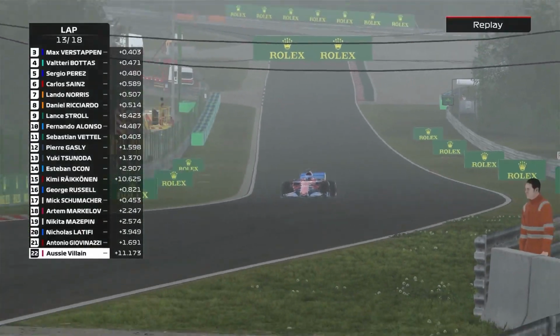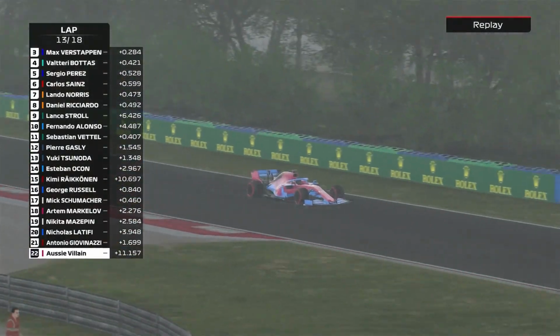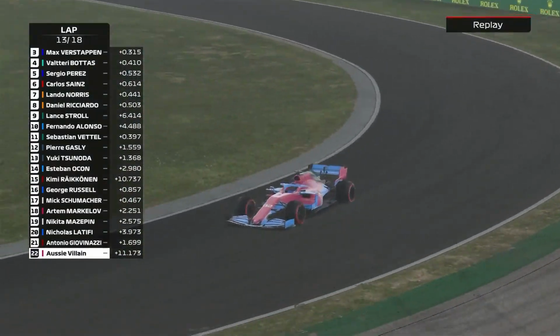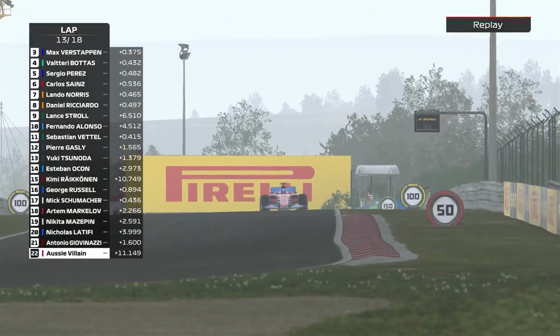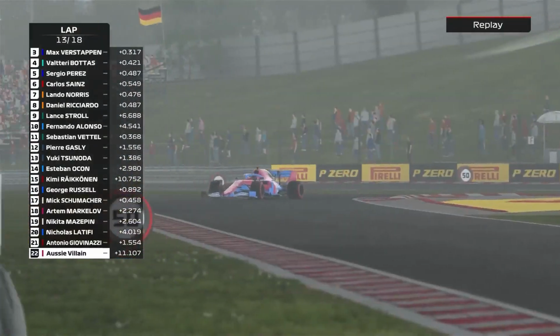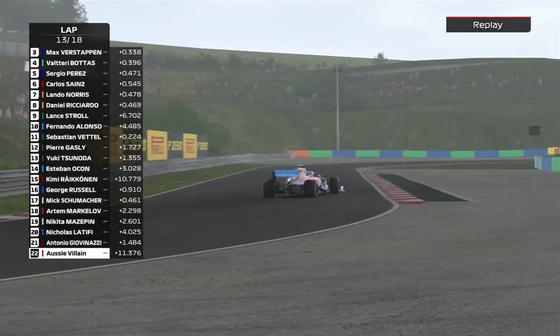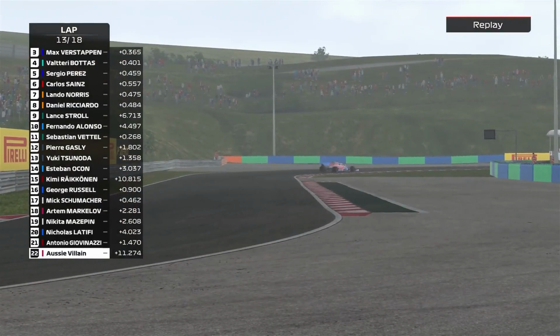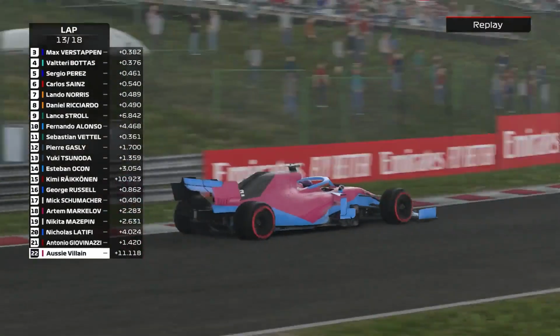So it doesn't really matter what happens now. And there's a friggin' raindrop on my visor. Unbelievable. And we just saw a little bit of rain on the camera there as well. So is it going to come a little bit too late for us? Come on, mate, you can do it. It's been a tough race, but I know you're capable of getting more out of that car today. Dig deep. Give us the best of your talent. But you know what, I think I have been, mate. You've seen the best of my talent, and that's the problem. But we're on the fastest, the freshest tyres.